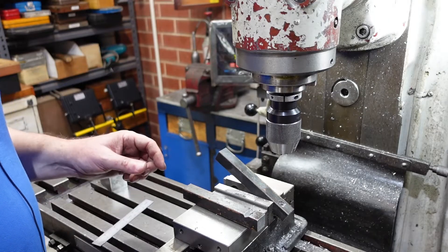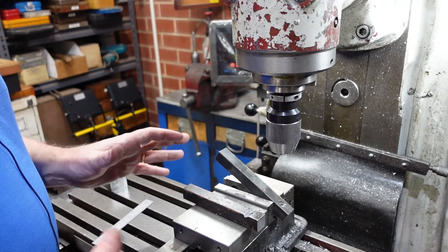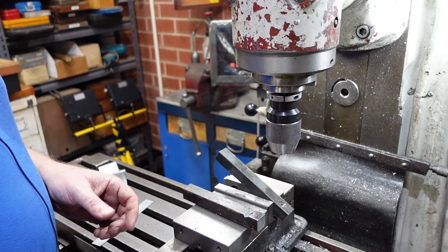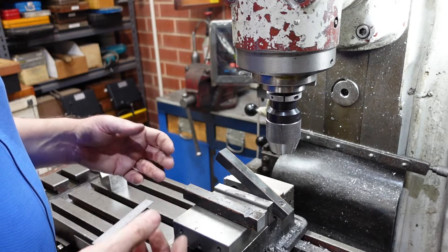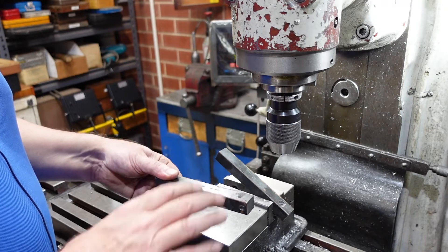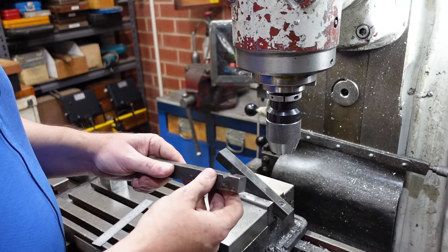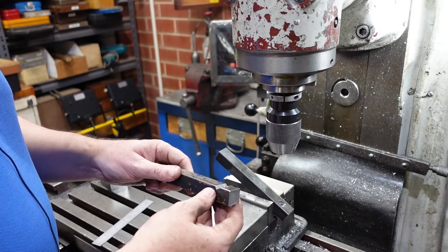I'm making my boring bars with some black bar. People say it has to be special stuff for tooling, but the Young's modulus for steel is the same regardless of what steel you use. Where special grades come in handy is strength. I'm more concerned with deflection as this is a boring bar, which is a matter of spring. I'm not too concerned, and this is an experiment anyway, so I wouldn't get too worried about it.